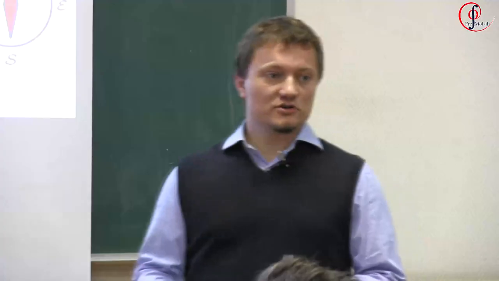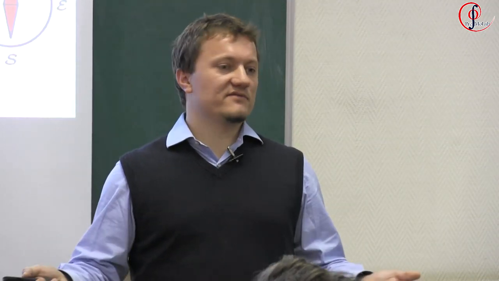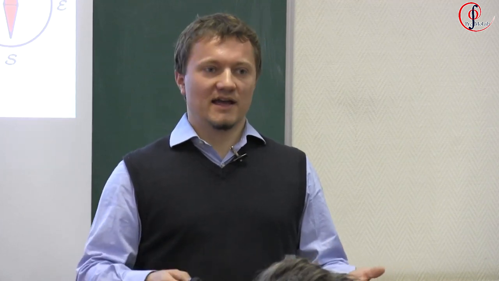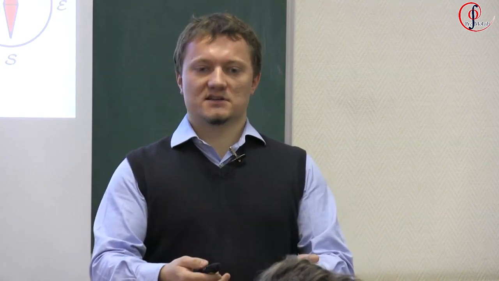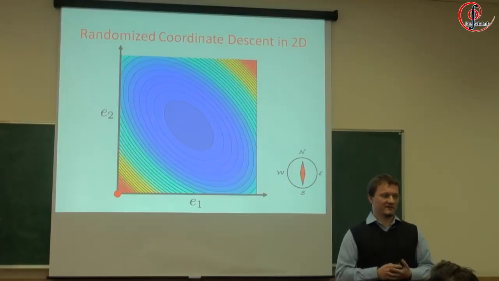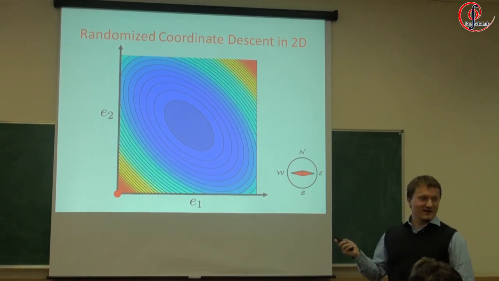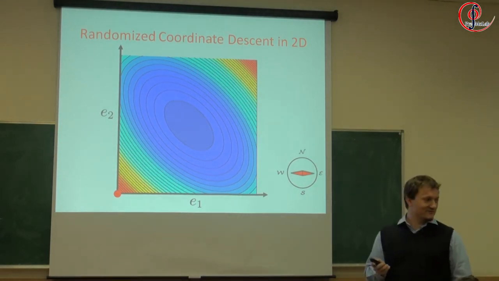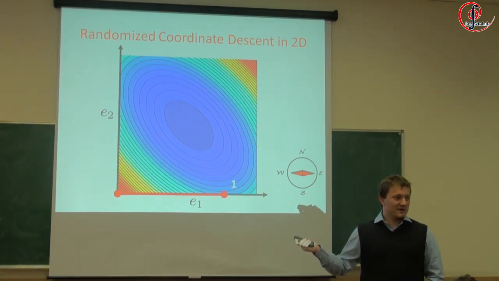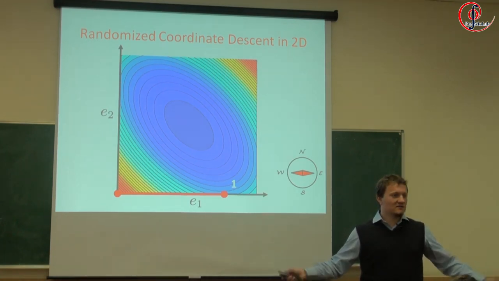In a randomized coin-flip approach, you flip a coin and you decide randomly whether to go east-west or south-north, with say 50-50 probability. It doesn't have to be uniform — it could be 90-10 percent, and the probability will influence the number of iterations. It works for any non-zero probability vector. Then you take a step by minimizing exactly the function in that one direction. For a quadratic, you can do it easily. If this wasn't a quadratic, you would find a quadratic upper bound and minimize that, keeping the regularizer intact.